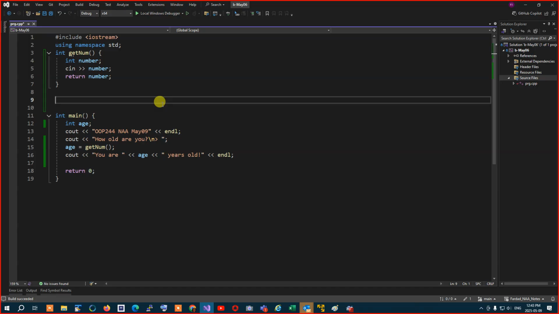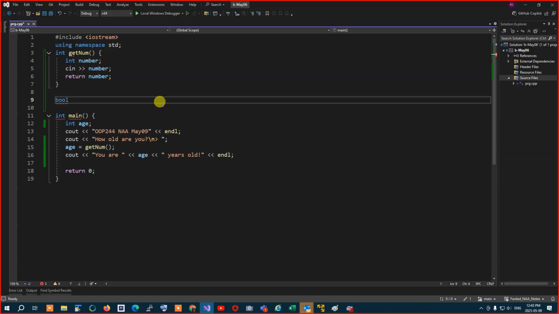In C++, we have a new type. That type is called Boolean. It only accepts true or false. So we didn't have this one in C language. In C language, you had to return an integer being 0 or 1, which would be true or false. But in here, when I return a Boolean, then the value will be true or false.